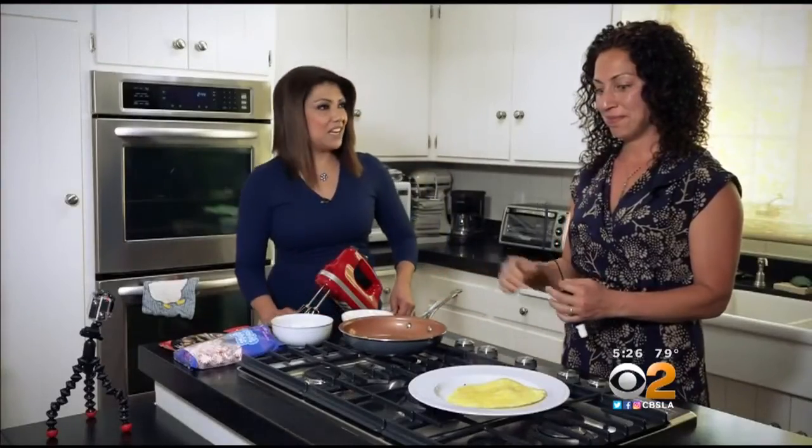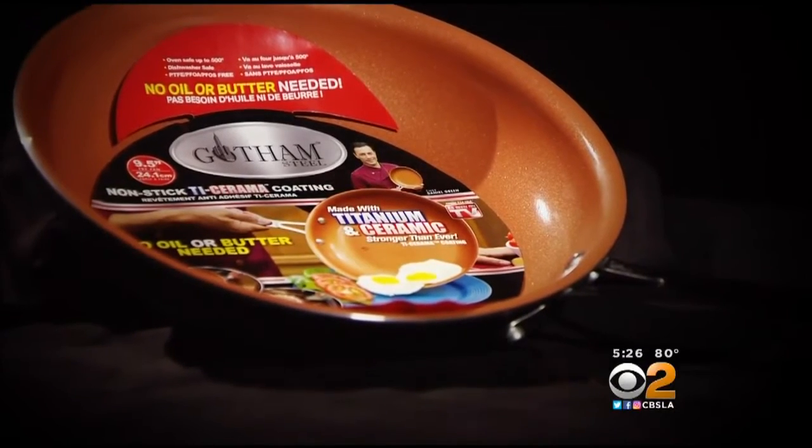It actually lived up to the hype. I think I may go buy one of these pans — it actually did what they claimed. The Gotham Pan also claims it's safe because it's not made with harmful PFOAs, the chemicals associated with some nonstick surface pans. The Gotham Pan costs $20 at a local As Seen on TV store at the mall. $20 is a pretty good deal, no question. We should note that some of the As Seen on TV products featured are advertised on our stations.